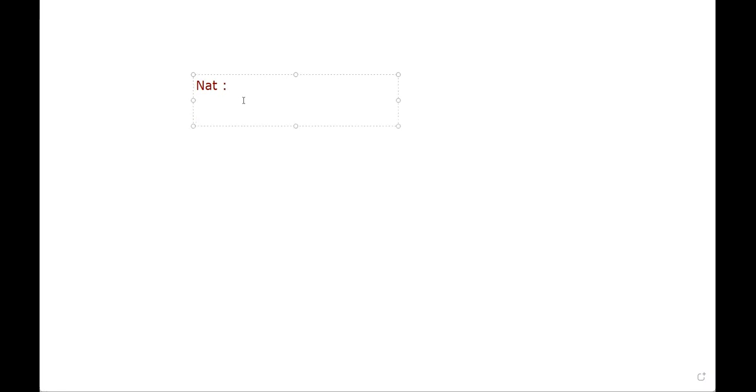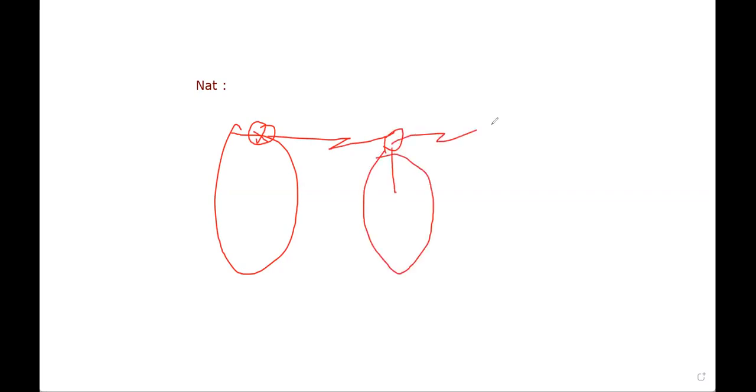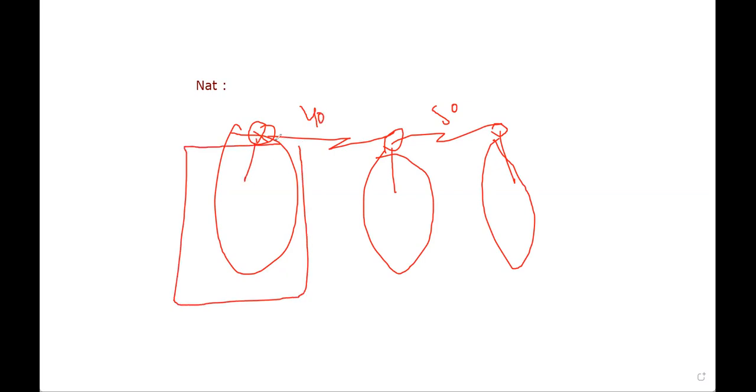If 10.0.0.1, 10.0.0.2, 10.0.0.3, you have networks like this is 10, this is 20, this is your 30, this is your 40, this is your 50. Now, if you are applying NAT on this interface, your FastEthernet port should be inside, and from where the packet is going outside, that is your outside.